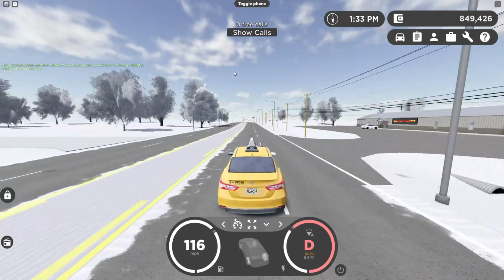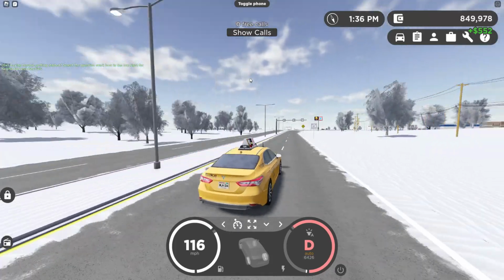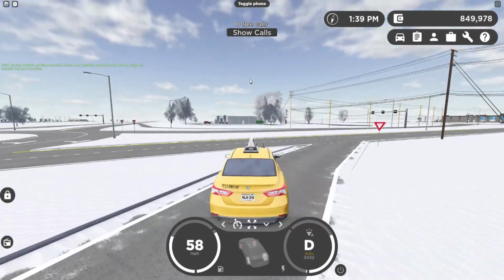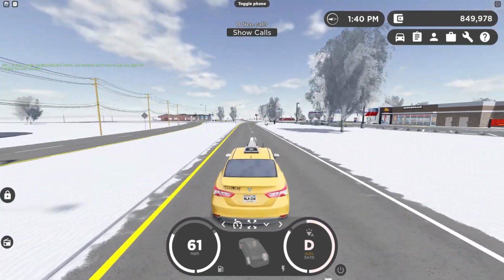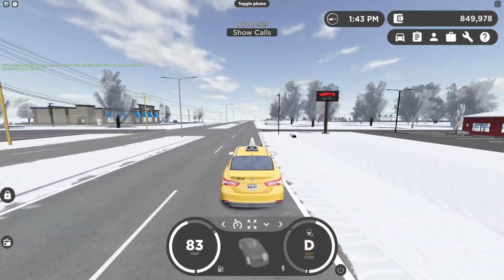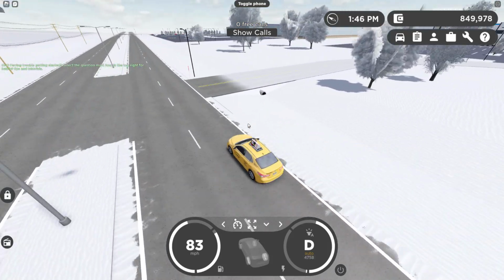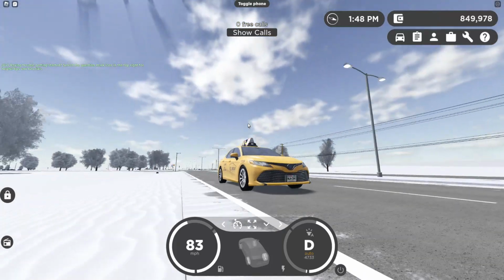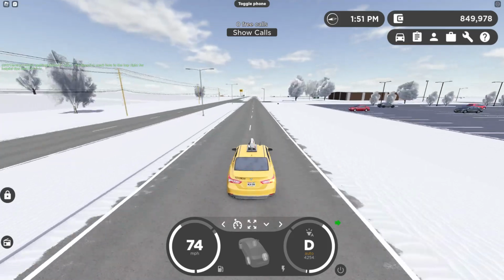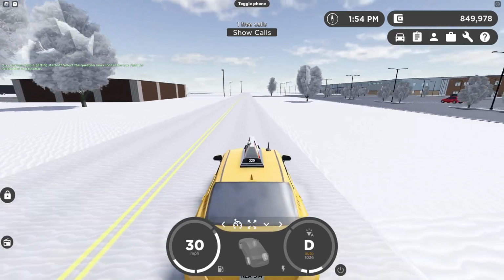And if you have more than one taxi, there'll be more calls. So if you have multiple taxi numbers, more than one call will spawn, so you're not stuck waiting for them. So it works. They've done it well. It's a good system. Again, you're really just making money off of the driving money, which varies depending on how fast or slow you choose to drive the car. It's mostly driving money, and the bonus is the $30 to $100 from making the taxi.